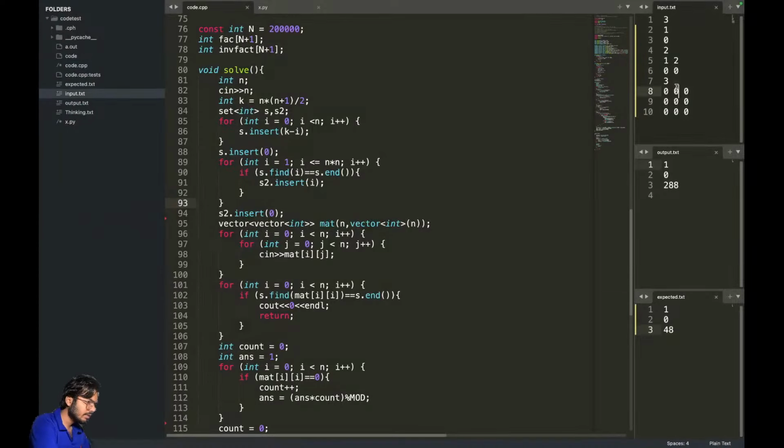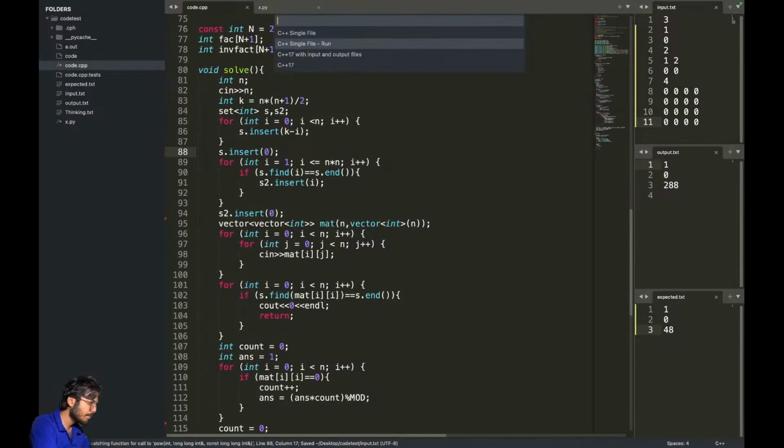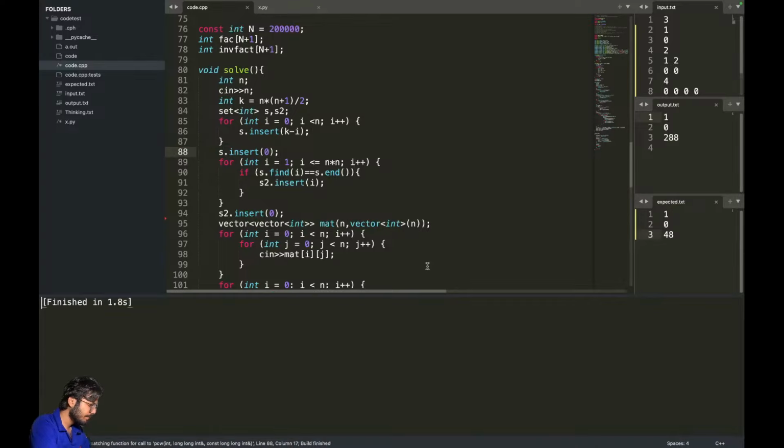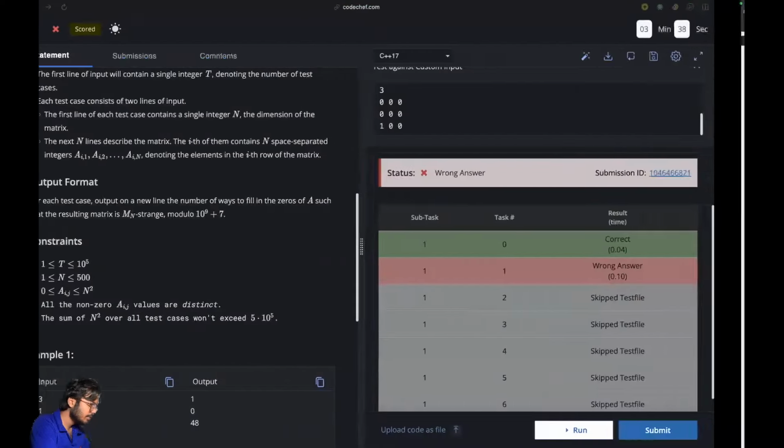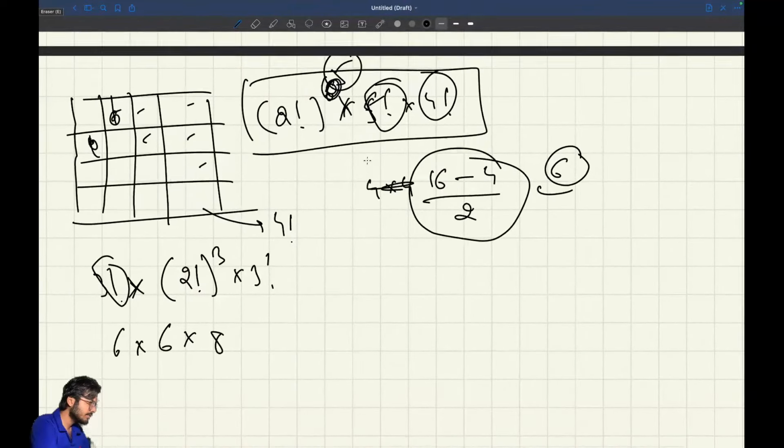Let's see for n equals 4. What if we had all zeros? It's such a big number. So 105920. Is it equal to this?